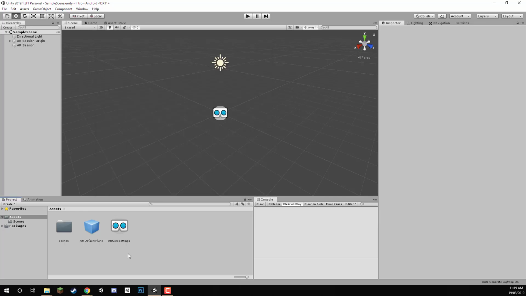Welcome back everyone. In this lesson we are going to be setting up our placement indicator. This is going to be an object that is going to basically be looking at whatever you're looking at in the AR world. It's going to be a little icon that's going to follow all around on the AR planes that we were detecting in the previous lesson. And this will be done by shooting a raycast from the camera down towards the AR planes. If it hits one, it'll detect the position and rotation of the plane, and then set the placement indicator to be that position and the same rotation as the plane.